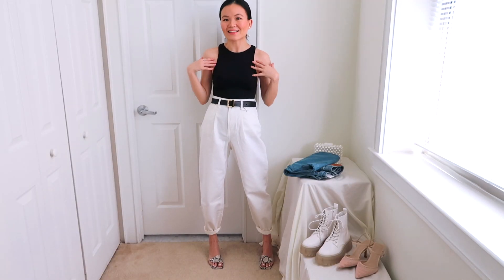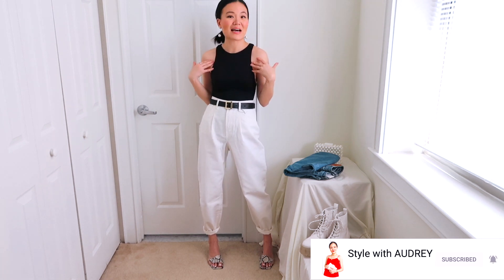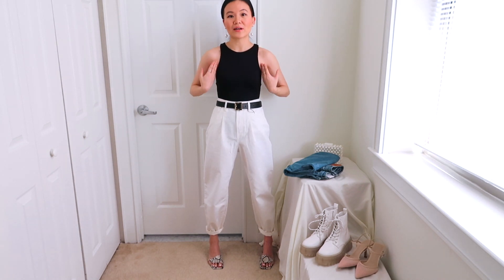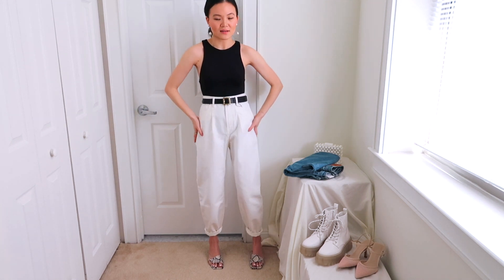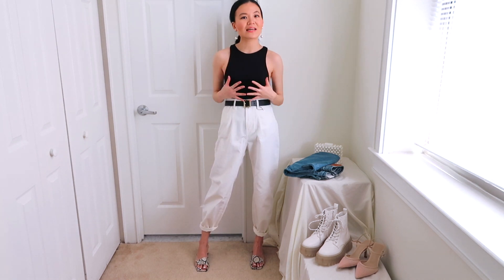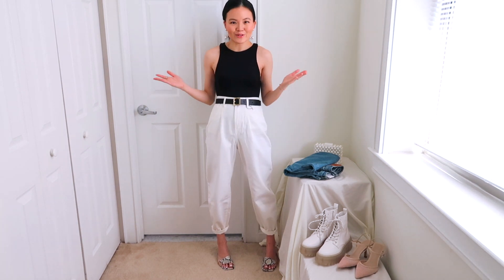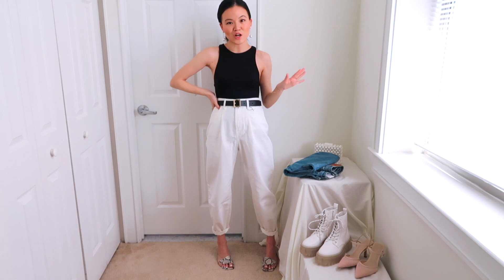The first look involves a classic bodysuit. By this point I'm sure a lot of us have heard of this infamous Zara bodysuit — I discovered it a few months ago and could not stop wearing it because it's so comfortable. It's really flattering because of how it cuts pretty deep on the side so it doesn't make your shoulders look too broad. A tight bodysuit really helps balance the bagginess of slouchy jeans, and I love the black and white contrast — it's classic and timeless. I paired everything with a simple black belt; another trend this season is belts with square buckles, and this one is from Zara.